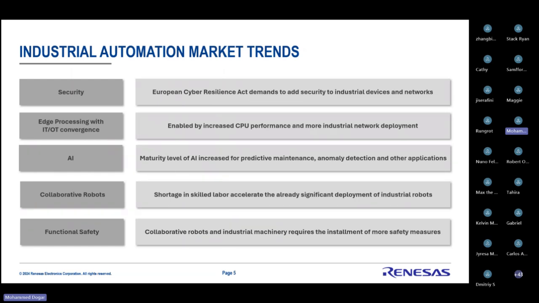And finally, looking at collaborative robots, of course, there is a general shortage of labor, but one thing I really want to address today is how collaborative robots, not just for simple tasks but for complex tasks as well, work hand in hand with humans. And as we talk about industrial automation and robotics, functional safety is extremely important to make sure that humans working with the machinery are working in a safe environment. So these are some key trends that are really enabling the growth and establishment of this market.